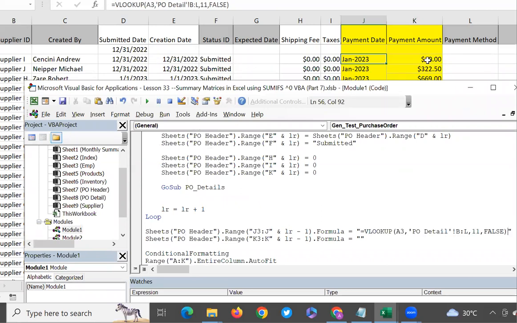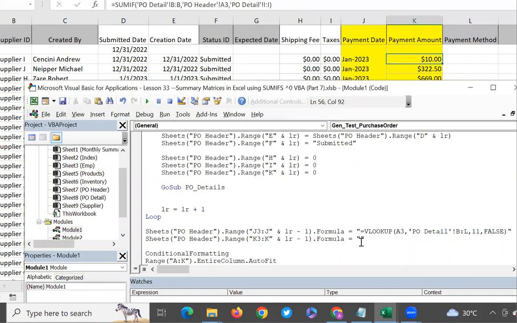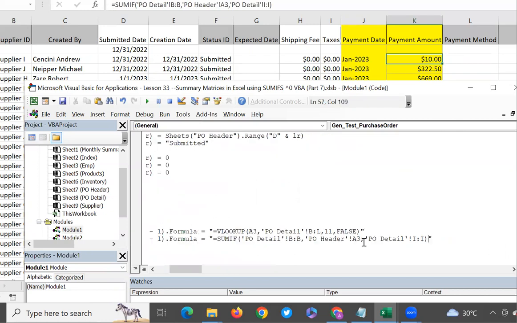And go to the K, take this formula and put it into these two places. That's it.